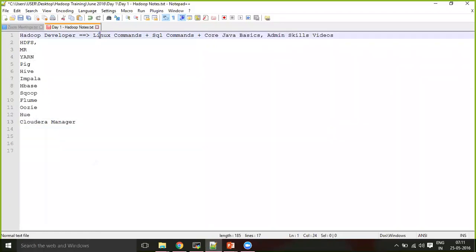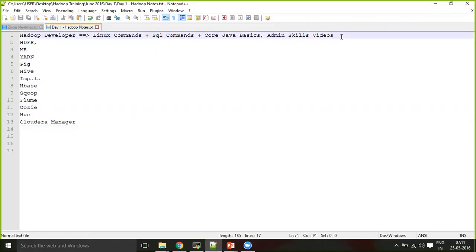And also including the Linux essentials and SQL stuff as well, and the basic configuration properties for each of these things. Anyway, I will try to cover them for everybody.